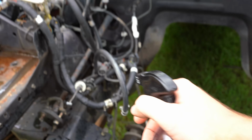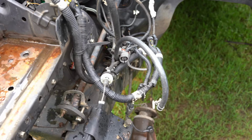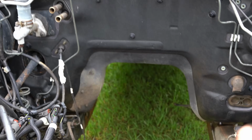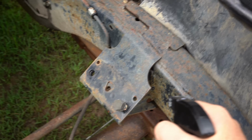I'm going to spray it all over the chassis. I'll try and keep it off the paint because this stuff is that strong, it will actually leave streaks in the paint, which we don't want. So I'll go through, spray the chassis. I'll get all underneath as well. There's a bit of grease from the drive shafts and stuff flicked on the chassis, so I'll spray that up. We'll leave it for probably 10-15 minutes and then I'll get the pressure washer and gurney it off again.